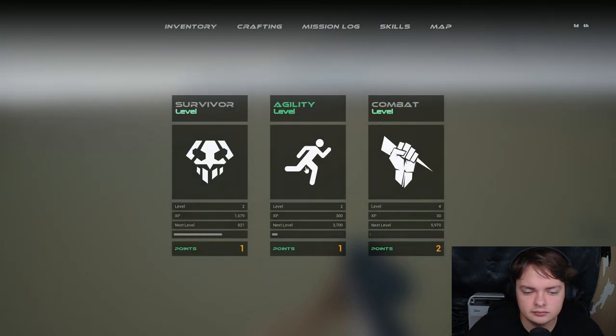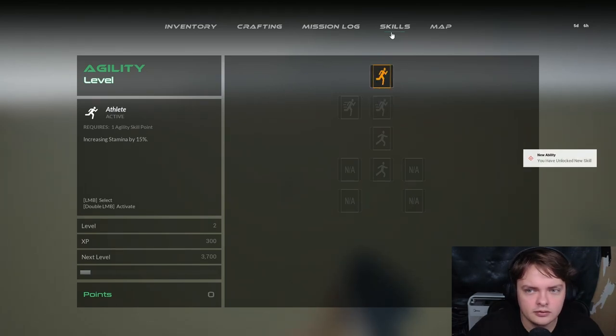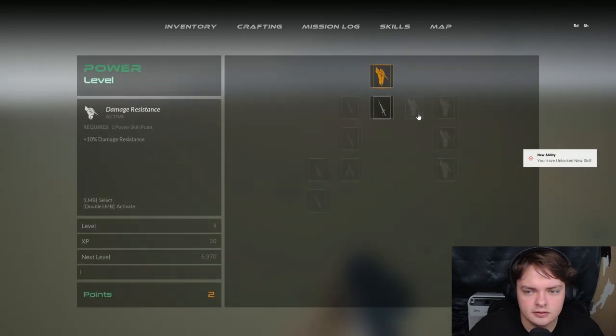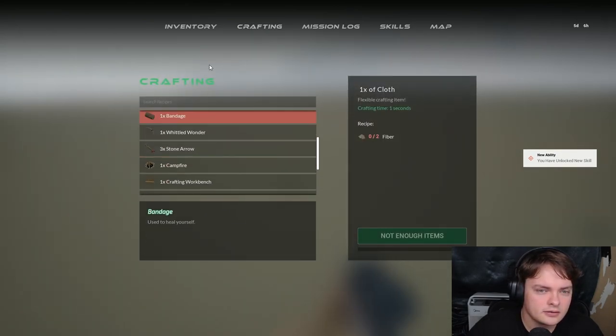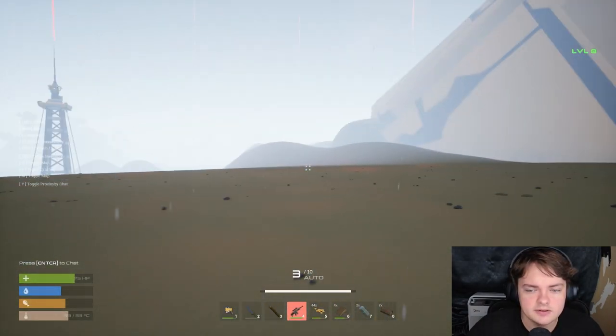Skills. Or stamina. Skills. Food, water, stamina, plus 10. Sure. Skills. More melee damage. What do we got here? I don't care about damage resist. These guys don't even hit me. Their danger level is basically zero.